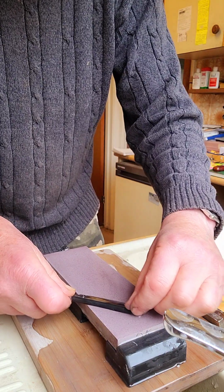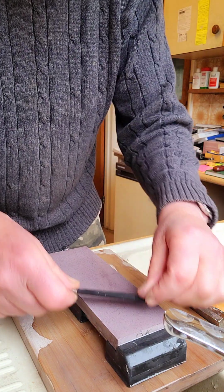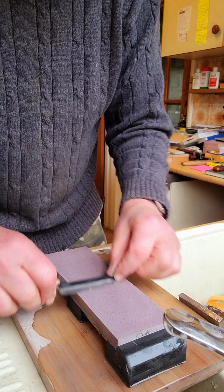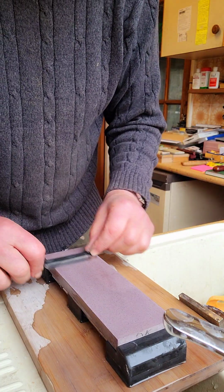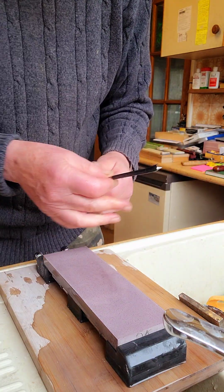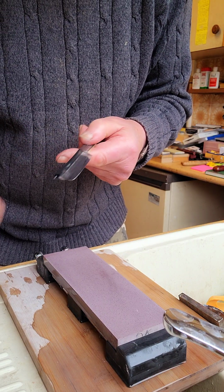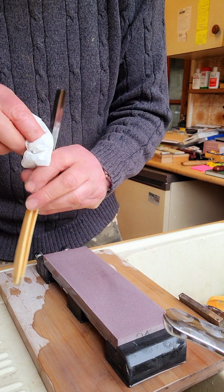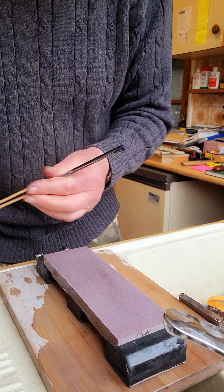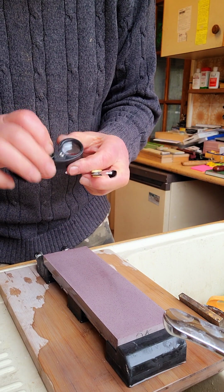Oh, it's nice and sticky now. And it's not leaving very much in the way of dark swarf because I'm not pushing quite so hard. And I reckon that is going to be a very, very good edge. Can't believe it shaves so well. It shaves so well with a damaged toe. Must be leathery skin on my part. Anyway, as I say, this is far from being a mint razor. But I think one more check and we're done. Let me just check one more time.